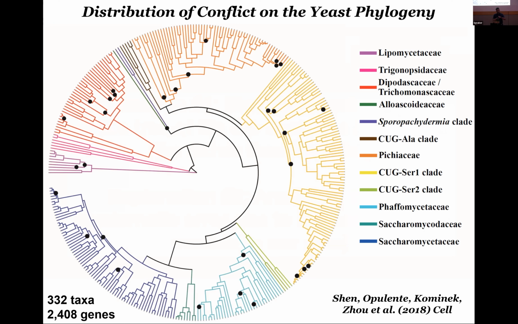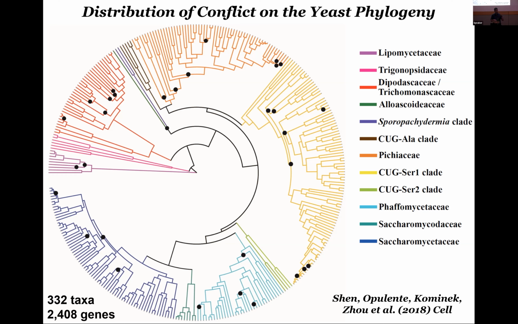And so our goal is to sequence all known budding yeast genomes, and I think we've achieved that. So around 2018, we had a data set where we now had 330 or so budding yeast species, a much larger set of genes, 2,400. And we can plot the phylogeny and calculate, similarly, areas of the phylogeny where there's disagreement between different methods.